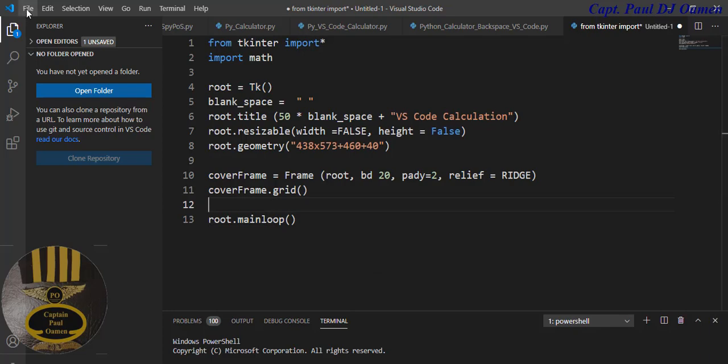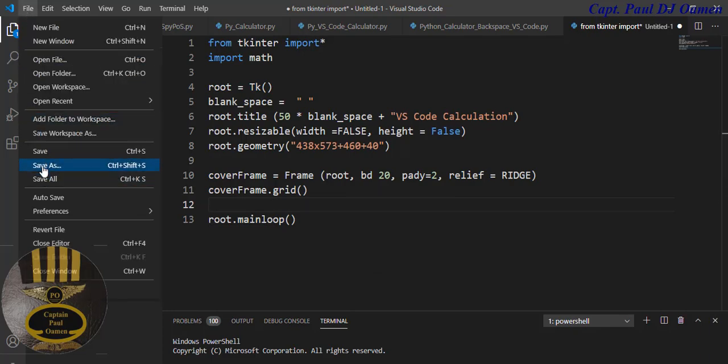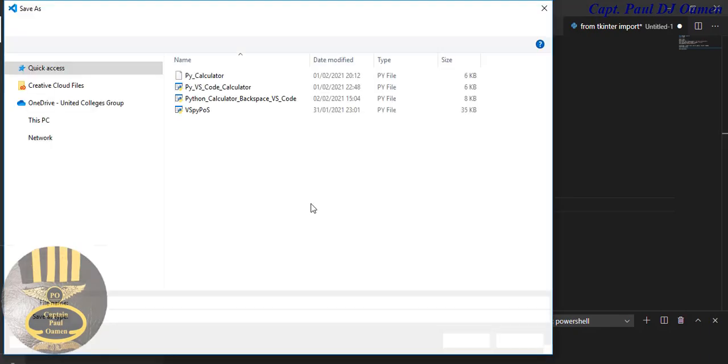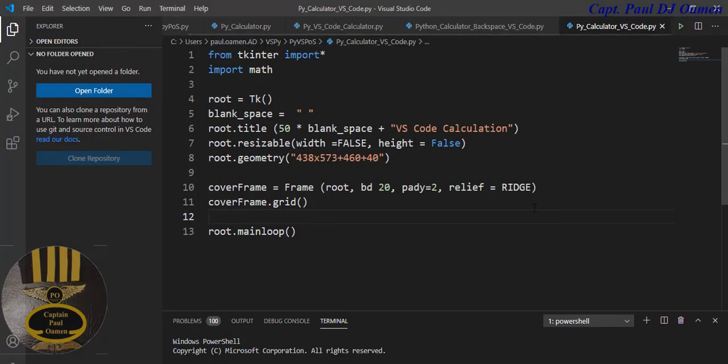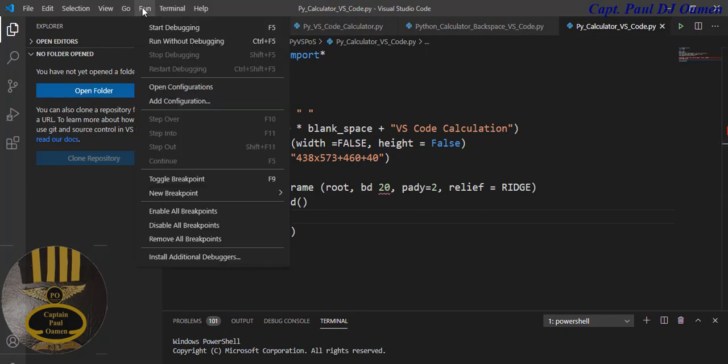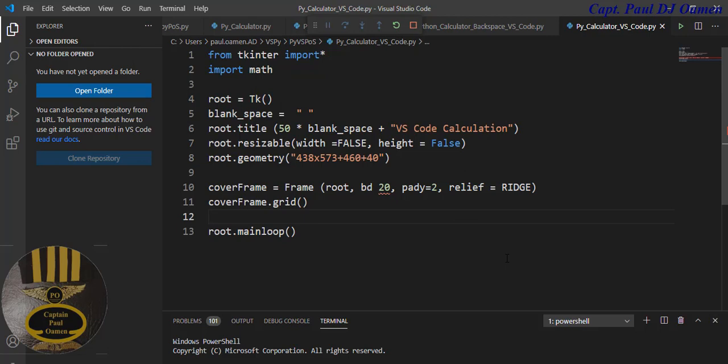So let's go to File, Save As, and we'll just call it calculator_VS_Code. Yeah, because I have other calculators. So save there. So I'm going to run it. Click on run without debugging.